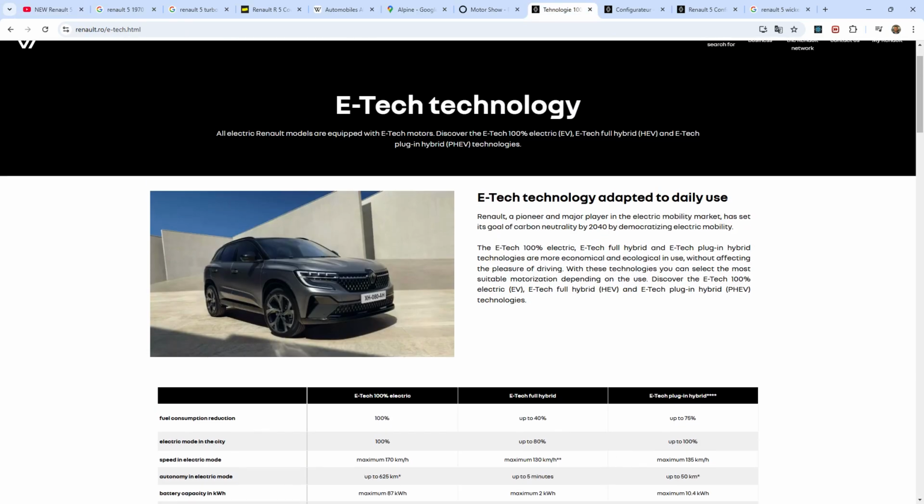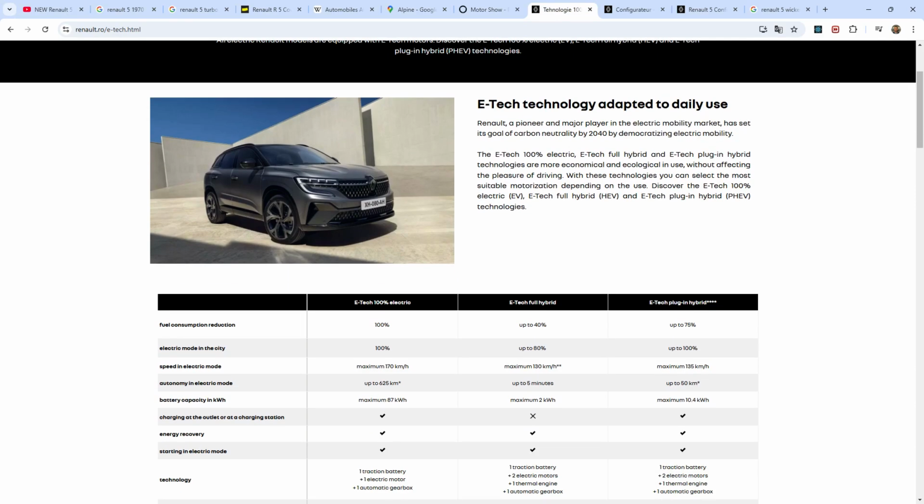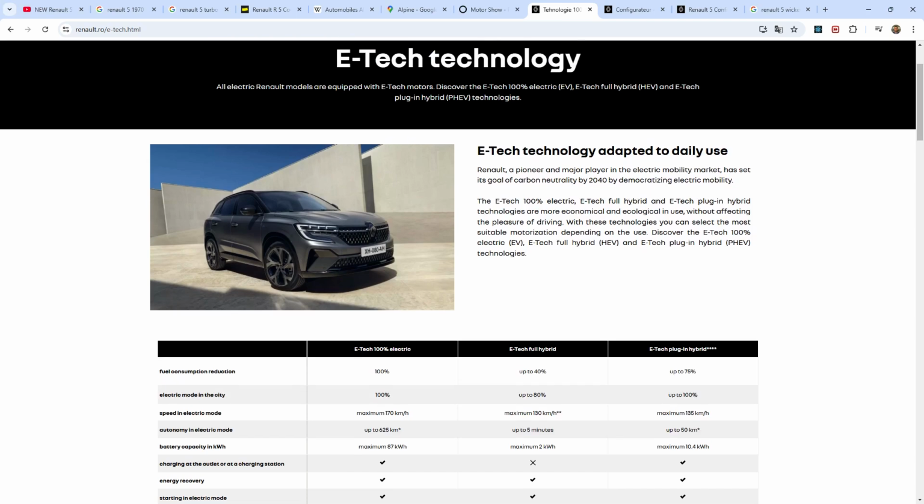It's about the electric engines. They want to electrify the engines and all the cars by 2040. It's about ecological driving, about less fuel consumption. You can see it's applied to plug-in hybrids and electrics, of course, and it brings a big reduction in fuel consumption, up to 75% for a plug-in hybrid and 40% for a hybrid, and it has a lot of effect in the urban environment. So the technology is about going towards electric and making much more efficient, ecological engines.